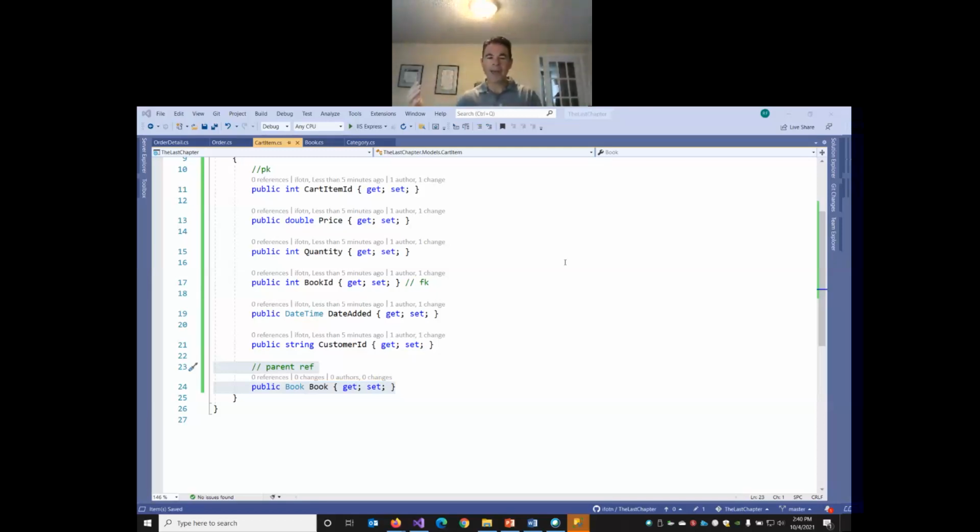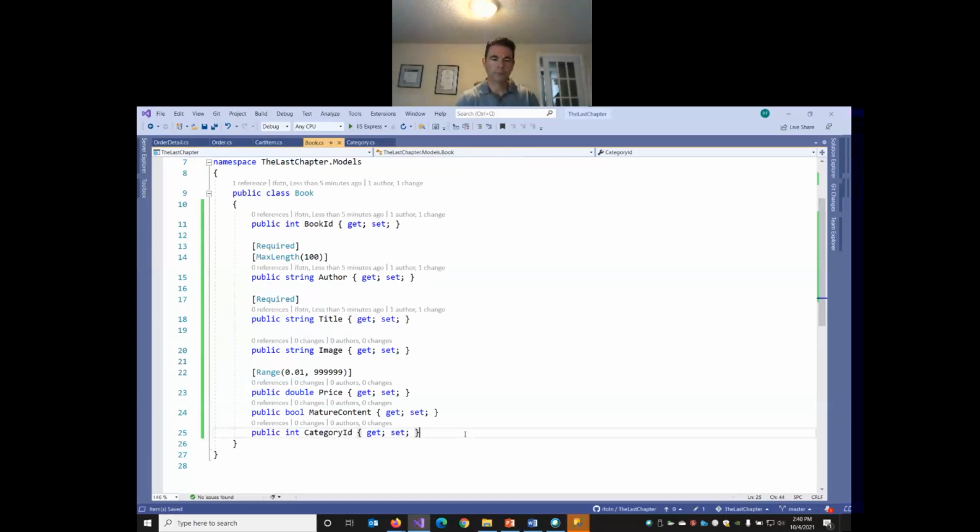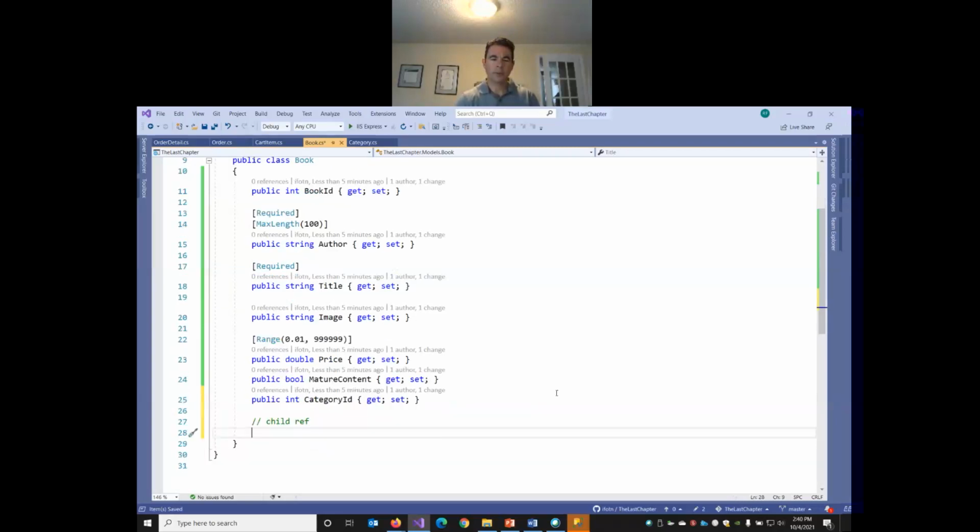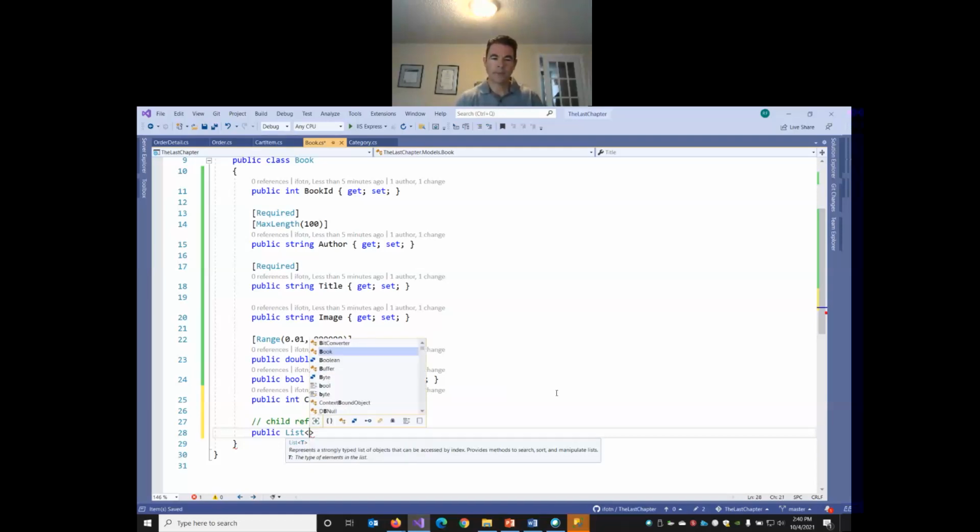We'll then go to our book model, and we need to add the reference on the other side. So this is the child referencing its parent. One book can be in many cart items. So the child reference is of type list.